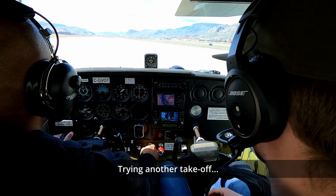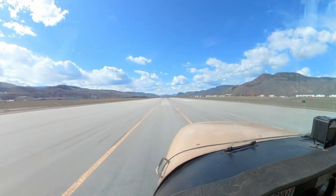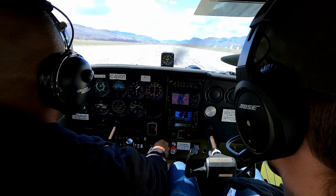Heels to the floor. Get on the center line. Beautiful. Right rudder with the power. Here we go. Back to the center line. There you go. Beautiful. Power set. One hand on the throttle. Keep it there.